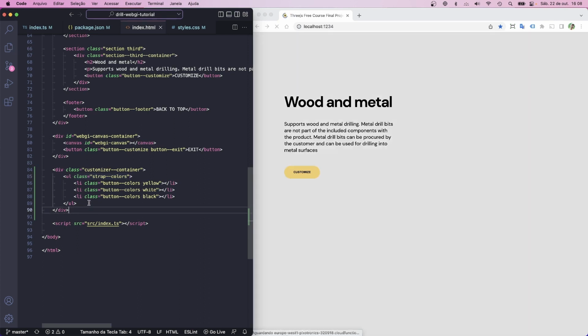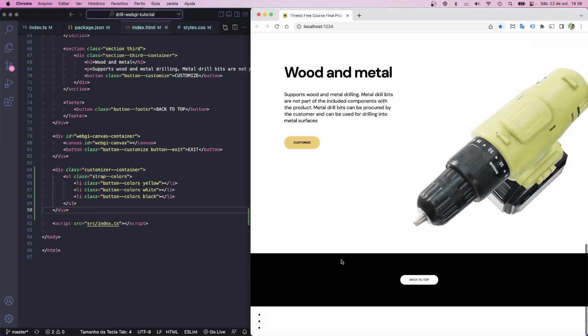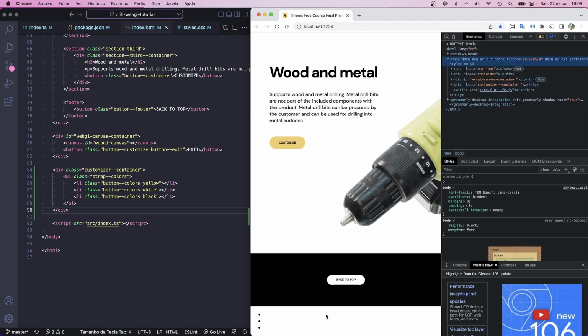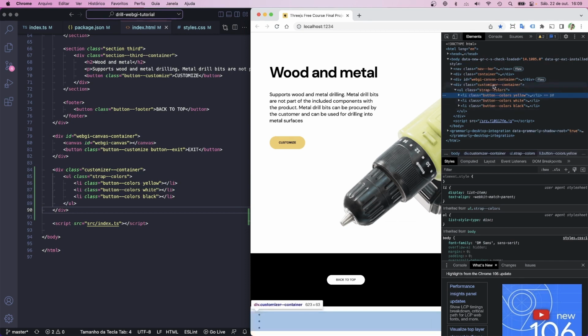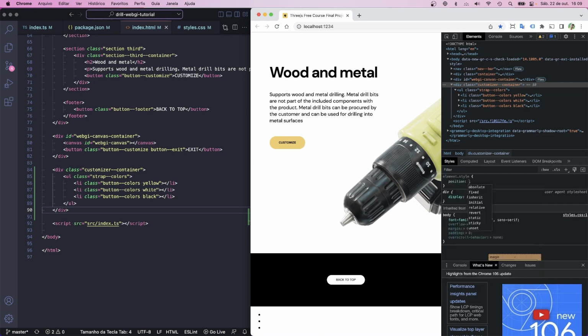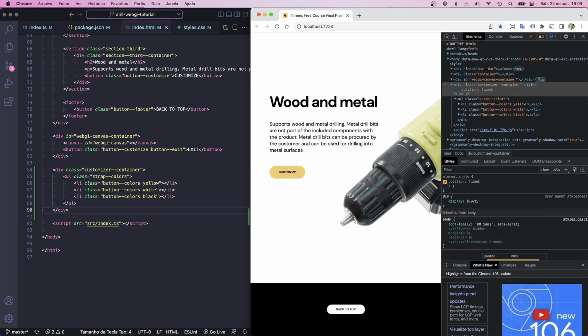So as you can see, when you save, you can see the list here, but it is in the wrong place. So now we need to open the elements, like the inspector, and let's change some things here. First, I will make this position fixed, and then I will make top 50%.